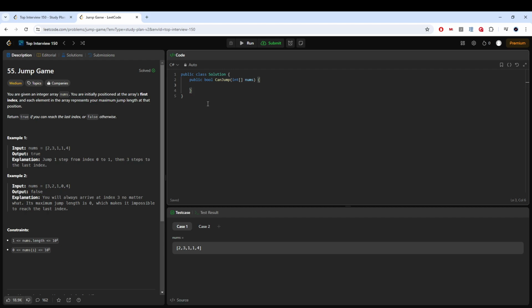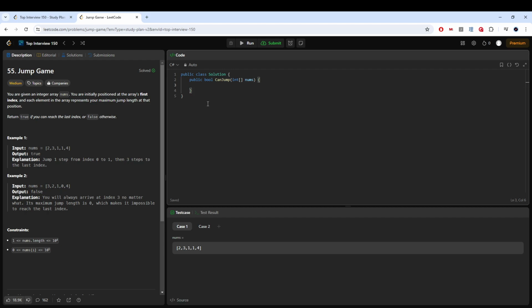And I think this problem is not that hard to understand, but I think what's hard about this problem is if you did it without knowing how to do it. Like, if you've never solved a problem like this, I think this is a really tough challenge. Because if you watched my other video, I think it was like remove elements in an array or something. Most of these array problems pretty much all use pointers. Like, that's how you solve it. But how you use pointers in this context is a little different. So this is called the greedy algorithm.